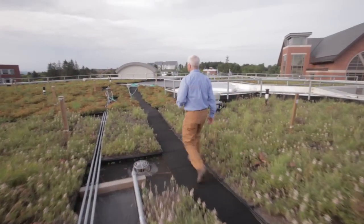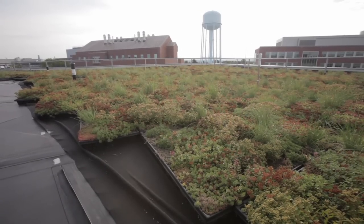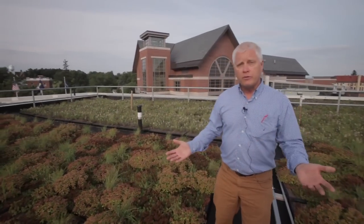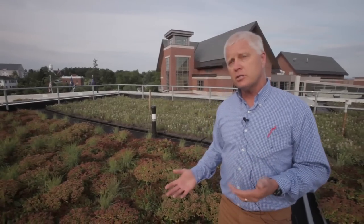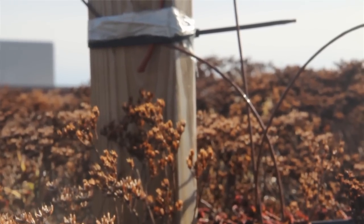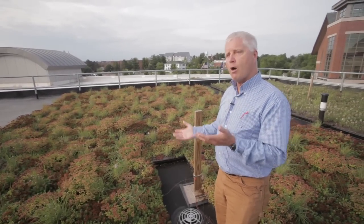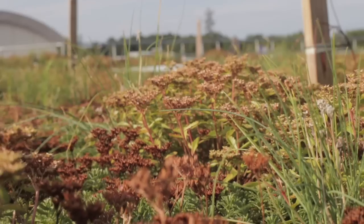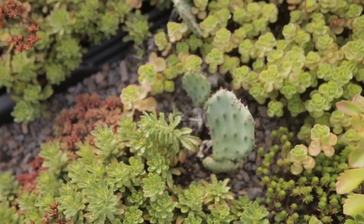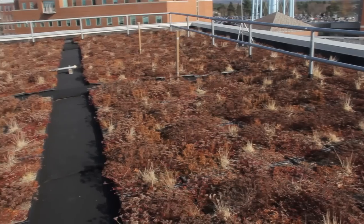You can see these areas in between here represent borders between the watersheds. If you look carefully, it all flows in different ways so that the water from a watershed goes into a single drain and we can monitor it downstairs. In addition to water quality, one of the important components of a green roof is it provides insulation for the roof, adding to the insulation and making it slightly less expensive and energy-intensive to heat and cool a building. We have 72 wires up here that monitor the temperature both below the plants in the soil, in the vegetation, and about a meter above, so that we can compare the different watersheds and how well they're insulating and what they're doing to temperature modulation. We also have 12 soil moisture probes in the different watersheds. An important component to research is that you have replication — copies of things — so that we can statistically analyze the data and actually be confident in the treatment differences.